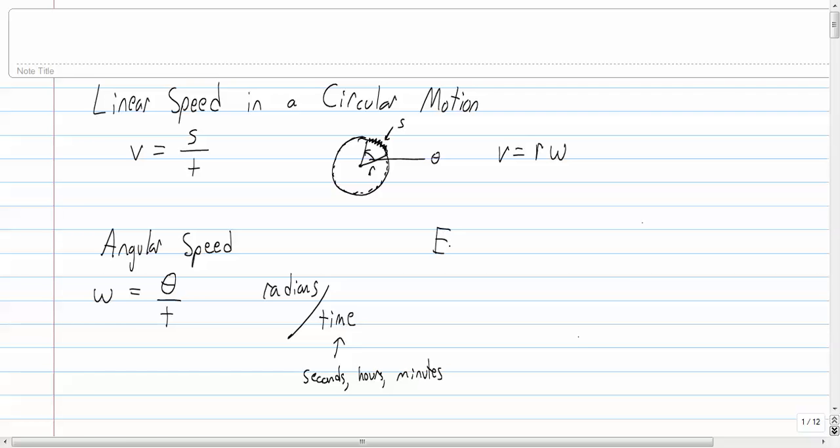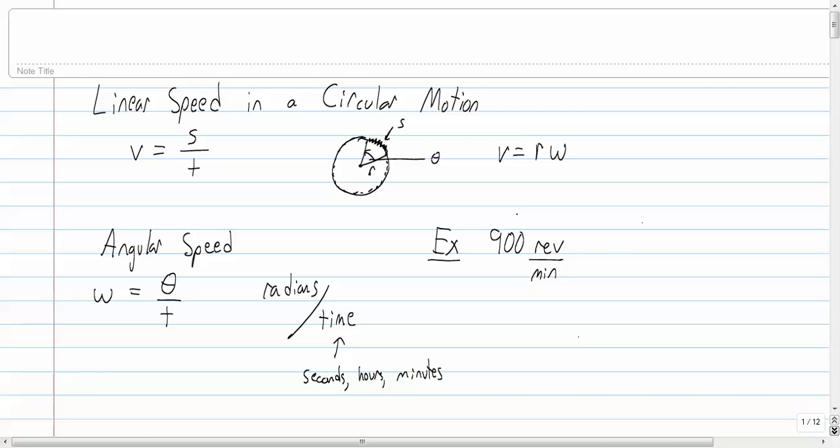For example, if you were told that your car was going 900 revolutions per minute. I usually set the cruise on about 70, 72, and my RPM in my vehicle is about 2,000. That's usually where I sit. Okay. So let's say that we had 900 though.